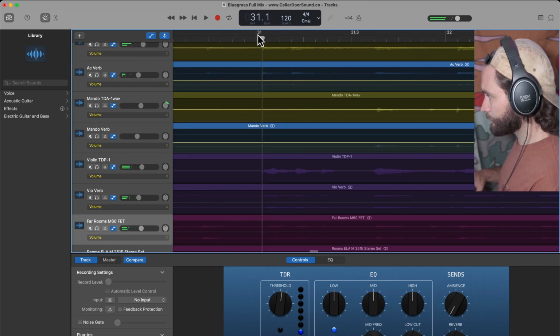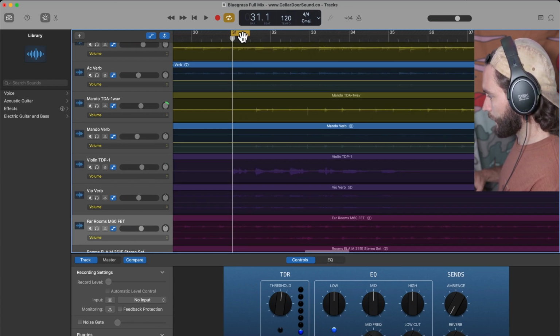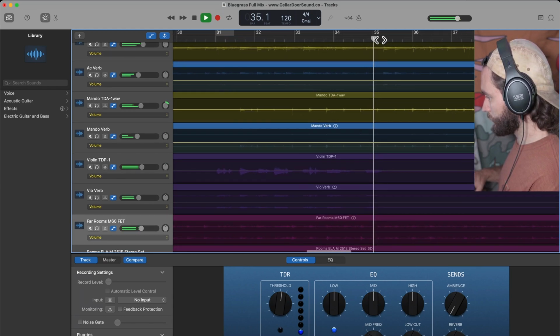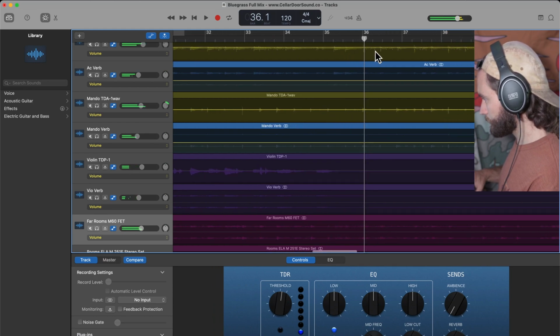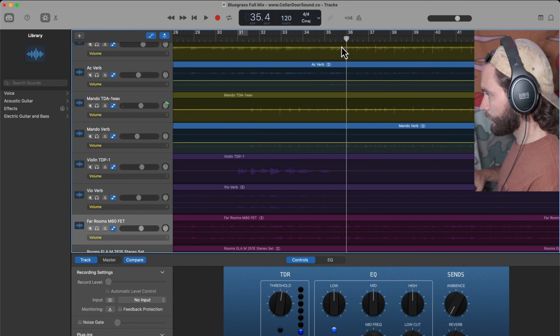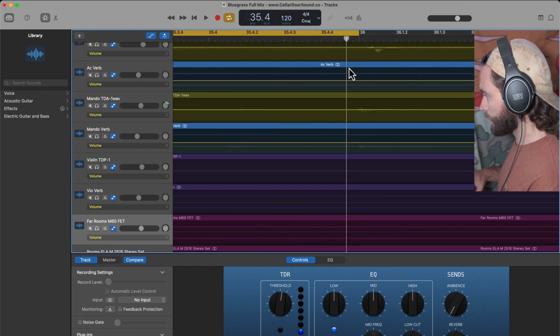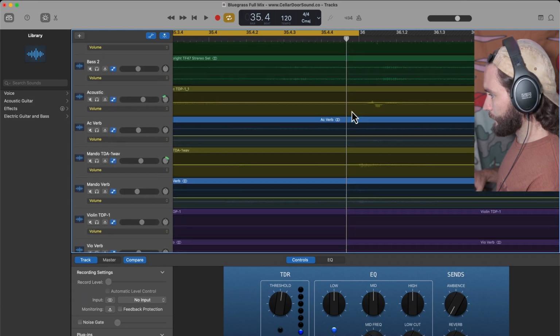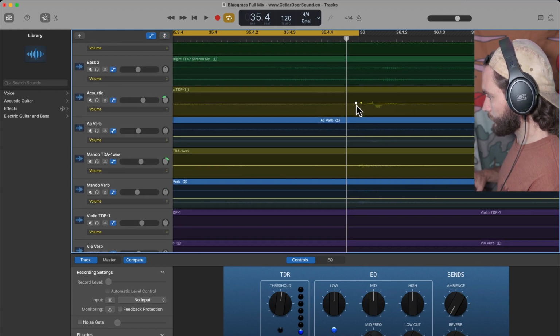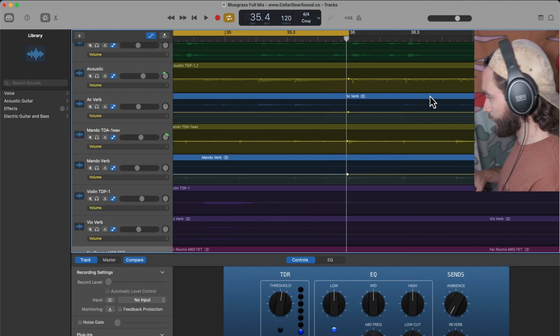So here, we're gonna do the same thing. We're gonna find out where this ends. And then right there. So we're gonna go from 31 to about there. Okay, we're gonna do the same thing. I really like what that did. So we're gonna create our dots here. And again, we're just saving everything past this.